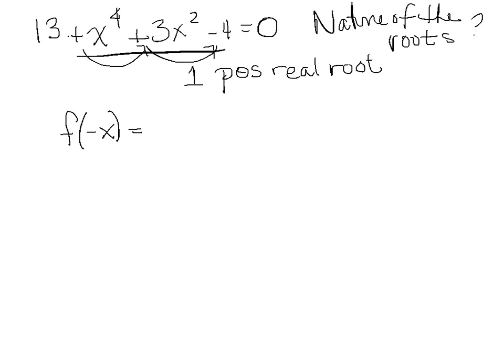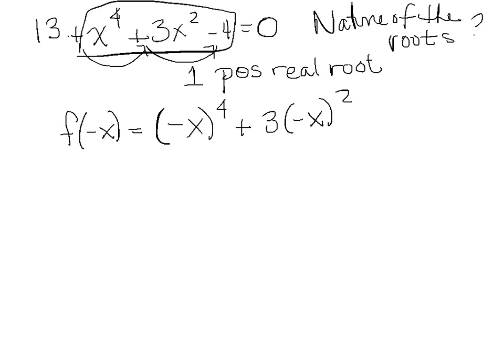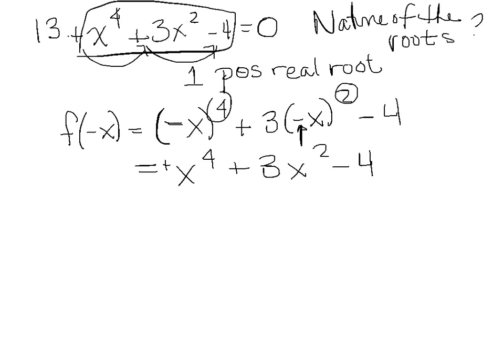So if this was my function, set equal to 0, to figure out what f of negative x is, I put a negative x in for every x. So negative x gets squared minus 4. What happens is when it's even powers here, like the 4, then the negative sign becomes positive, and I just have x to the 4th. If you want to put the plus, you can. Same here, I've got an even number, so when I square a negative, this negative here goes away, so it's 3x squared minus 4. Now look at the number of sign changes.